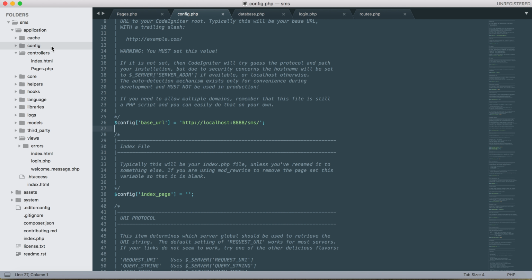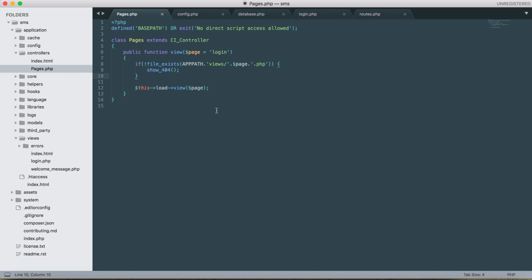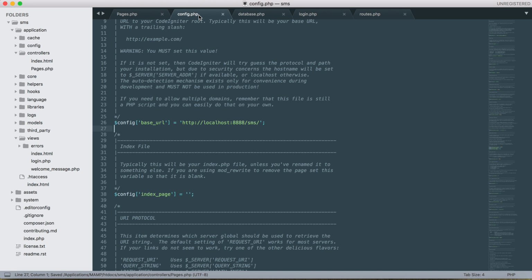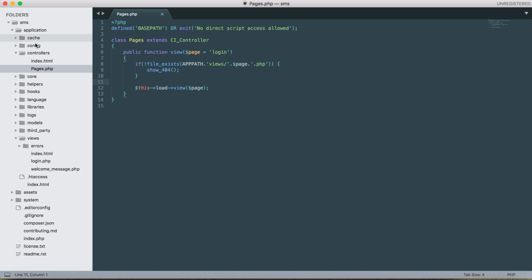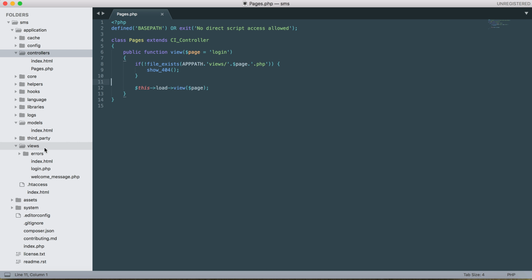After that we're going to create a few files, controller files, and model files and view files.